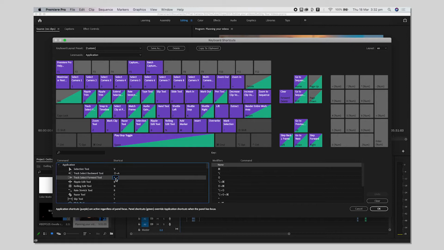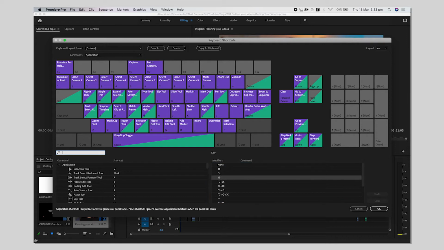Most of the keys are already associated with a command, so you'll have to either delete the function that's associated with that key or find a different key or different modifier to be able to add that command. You can search for any of the commands here or for the key itself and see what it has been assigned to. Now I'll show you what that shortcut I've created does for my edit workflow.